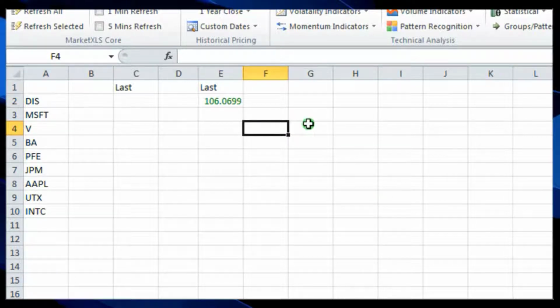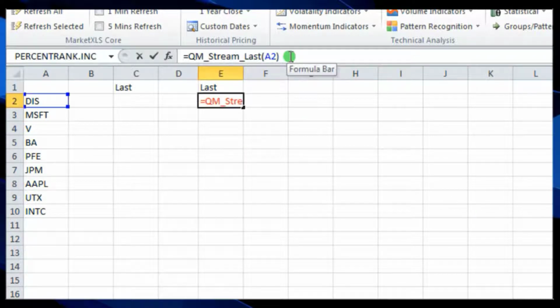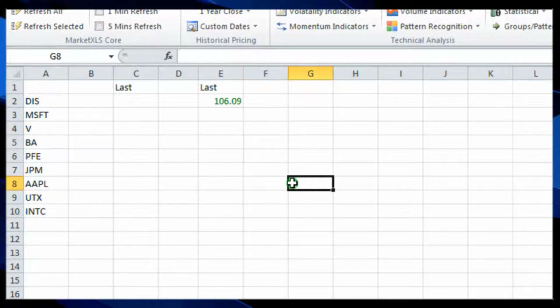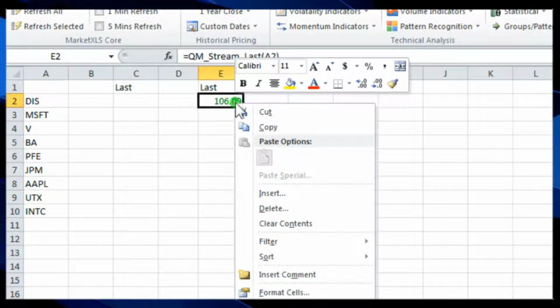So as it changes, it'll go red and green. And if you just want to see the actual formula structure for the function, you just highlight the cell and you'll see it there, and it'll tell you all the different reference points. So that's the real quick and easy way to bring it up. And then you don't need to retype it into every cell.